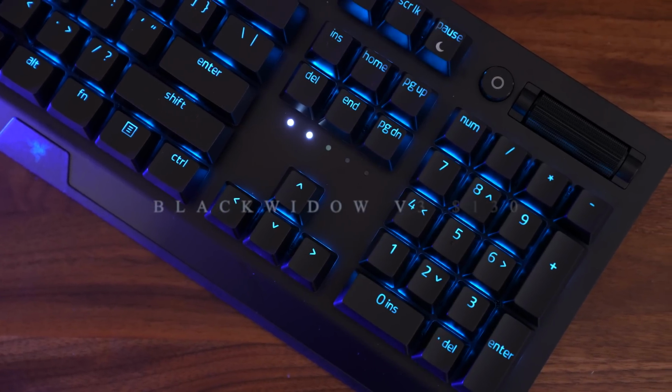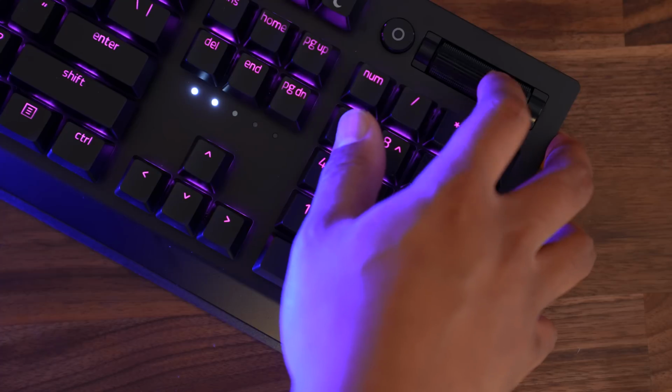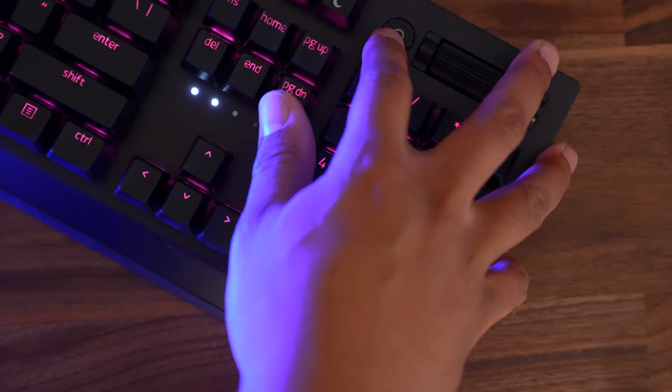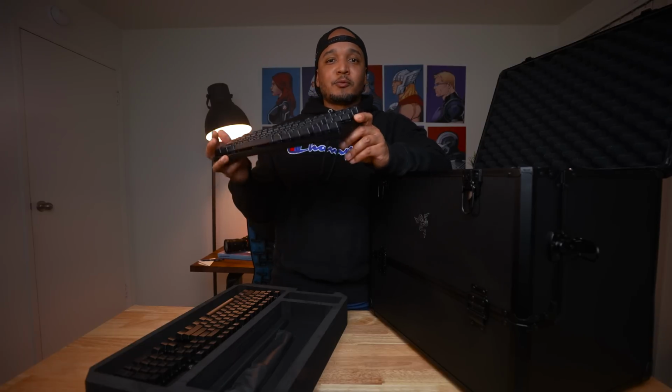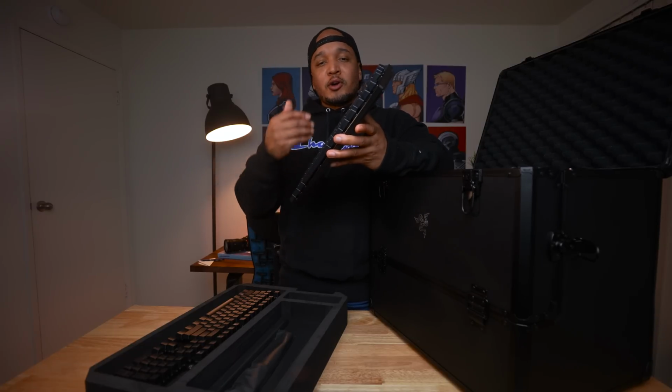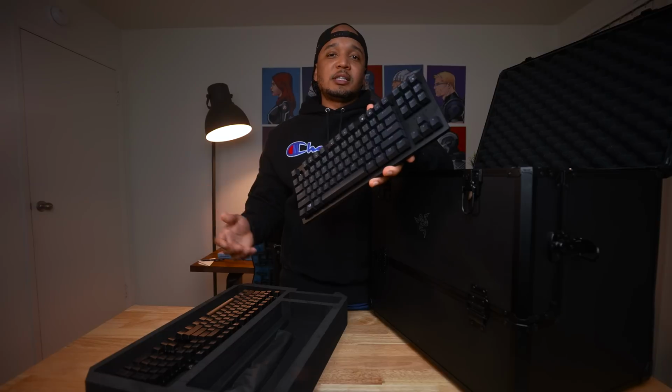So when deciding on a keyboard, the first thing that you should consider is what size do you want? How big do you want your keyboard to be? Do you want numpads? Do you want arrow keys? Do you want an F-row? Do you actually use them? Do you want dedicated scroll wheel and multimedia keys like a full-size keyboard would offer? A good middle ground for a keyboard, I believe, is like a TKL, especially if you're starting out and you don't know what to get. They also offer a 60% Razer Huntsman Mini that gets rid of the F-row and these arrow key rows as well, and those will just give you more room on your desk, especially if you are a low sense user.